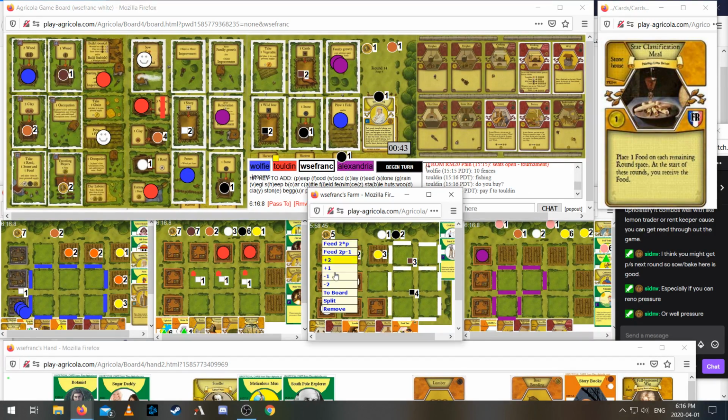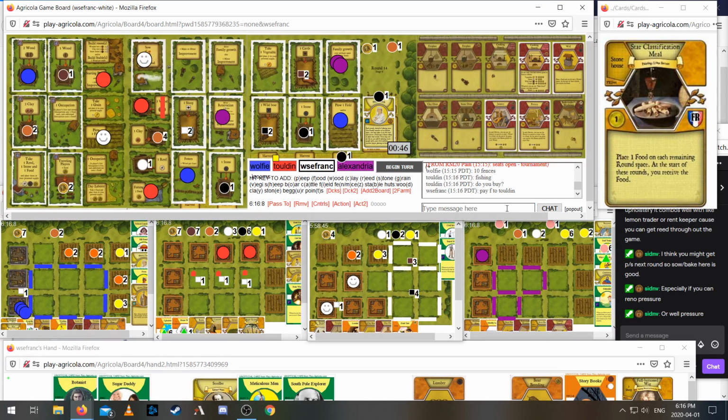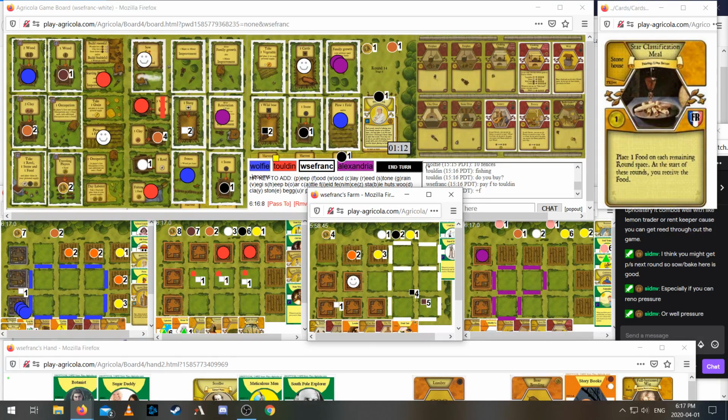Yes, I will buy. I guess I also just need a little bit of food. Just a little bit. I could eat a boar and a cattle, but then I'm going to have to also eat a boar and a cattle next round. So maybe what I just do is take 2 boar here. Or sorry, not 2 boar, 2 cattle here.